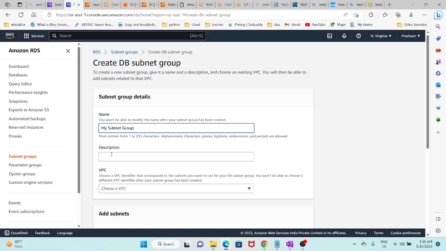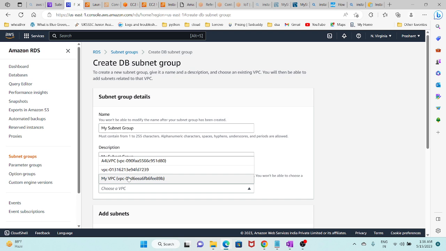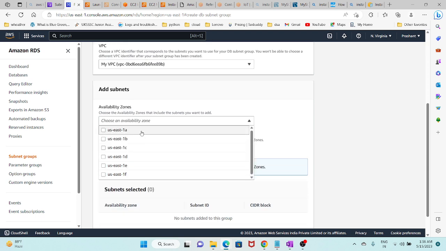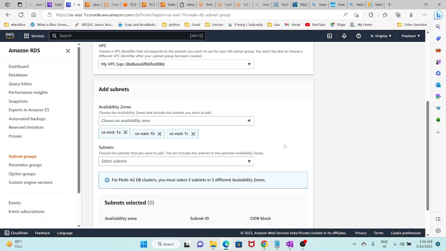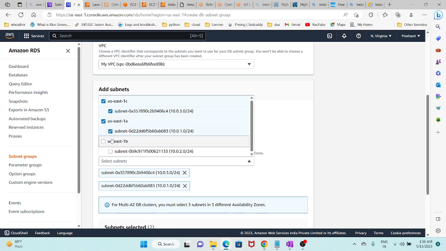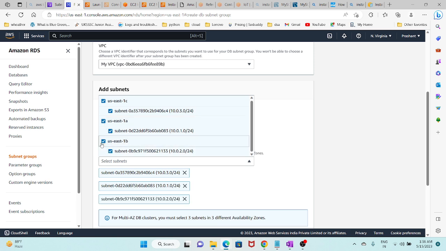And then see, this is our VPC which we need to choose. This is the VPC, and this 1A, 1B, 1C we can select. And here first subnet, second subnet, and this is third. We need to check.